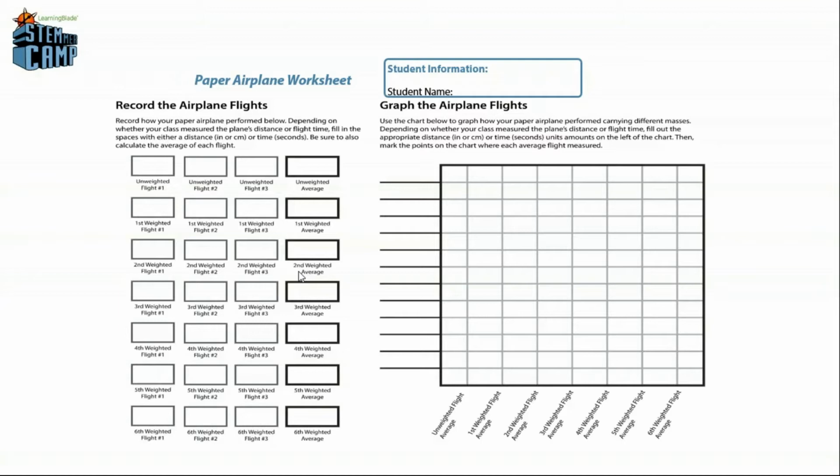But here the basic idea is getting students to run through several trials of their airplane with different variables and then to graph those out, because that is a lot of the research that goes on in these STEM jobs where they have an idea and they want to test that idea. And so what we're doing with STEMmer Camp is we're giving them a very simplified trial of that same idea where they are going through the experiments and we're showing them, hey, here's how you can actually get useful data on what works or doesn't work when you're making changes to, in this case, an airplane.